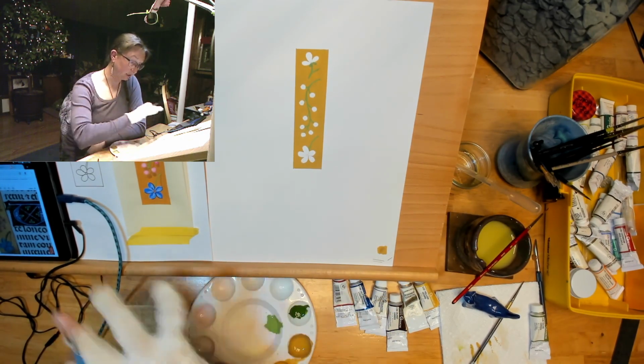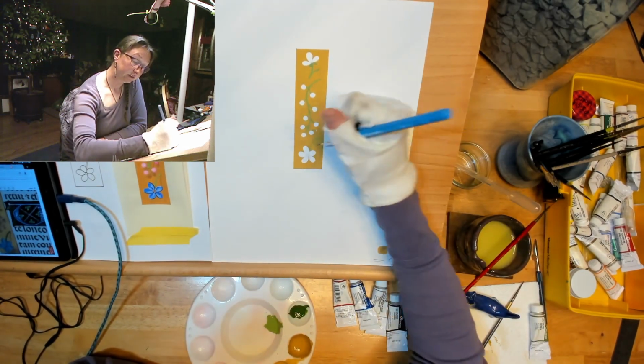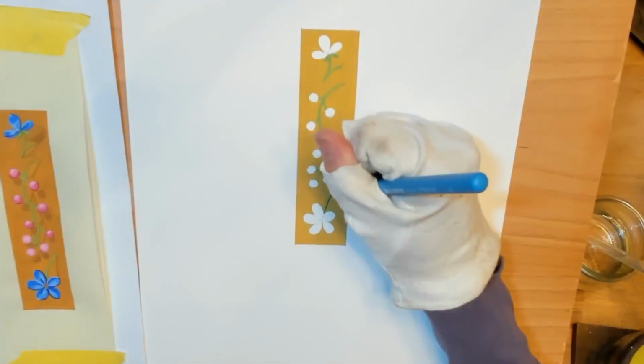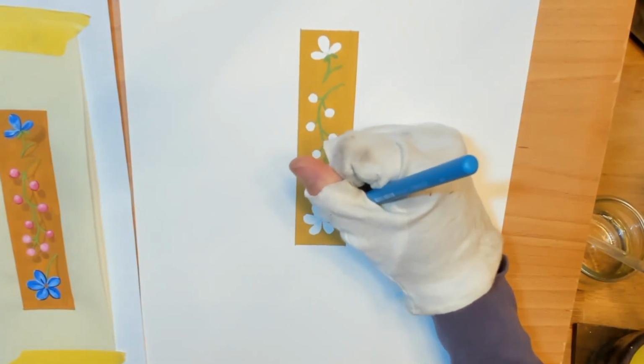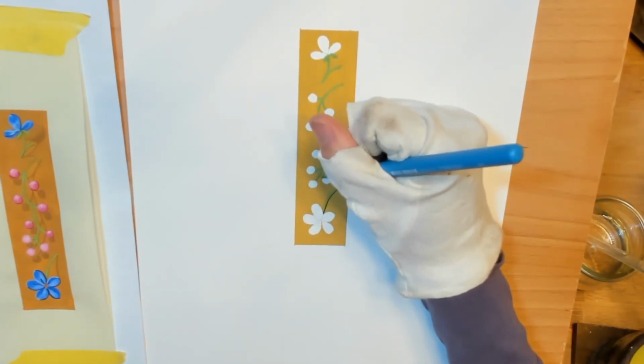This one is fairly straightforward, pretty much if it's on the bottom, it's your shadow. So we'll do one line along the bottom of the forget-me-not. And then work on the vine stem.